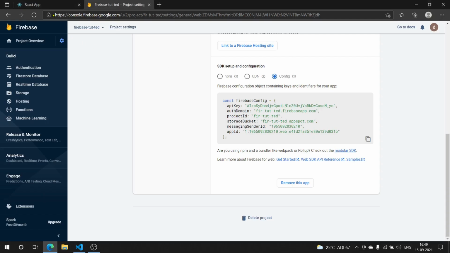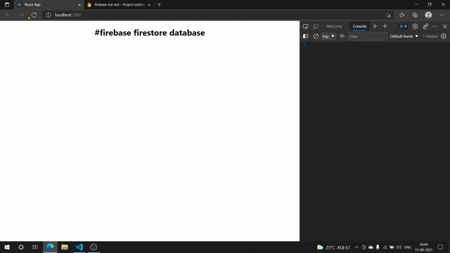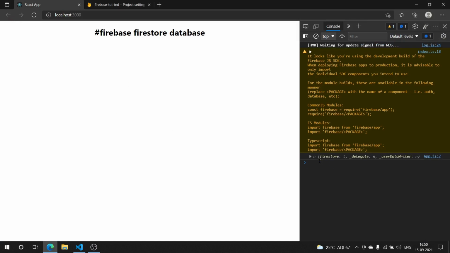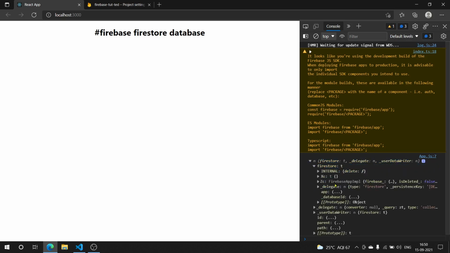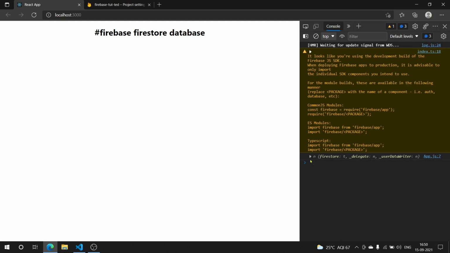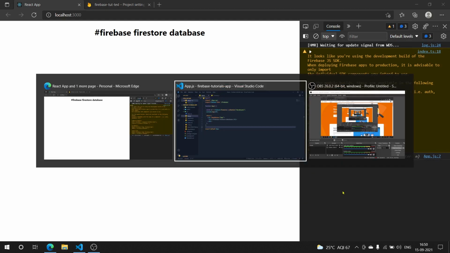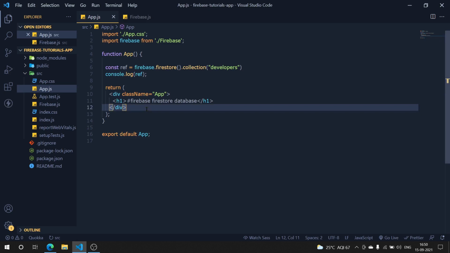Now if I save it and go to my React app, refresh it, and here is our data, and we have multiple functions to use to get our data. Now this is not that easy to understand. You have to spend a lot of time to understand all these functions and all this data, so just leave it alone because it's not that important. And now what we are going to do is use some useStates to actually set our data into there.